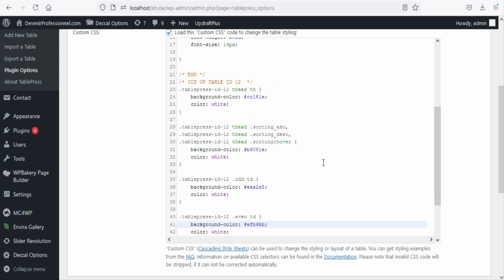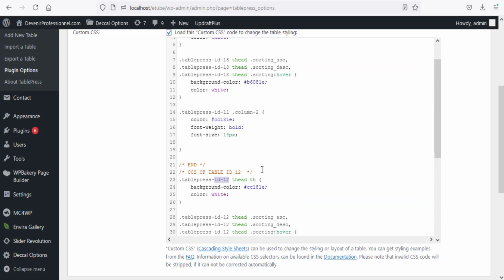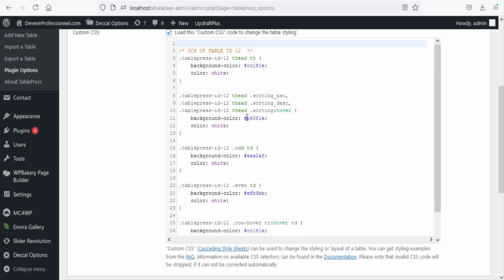If you want, for example, to add it for all tables, we will write this example. I will delete everything here. CSS, for example, for all tables. I delete the ID.